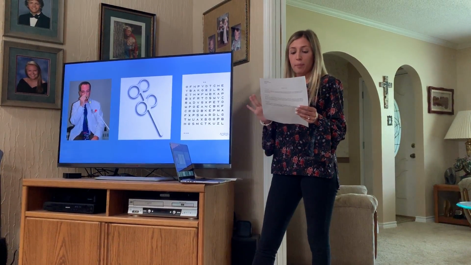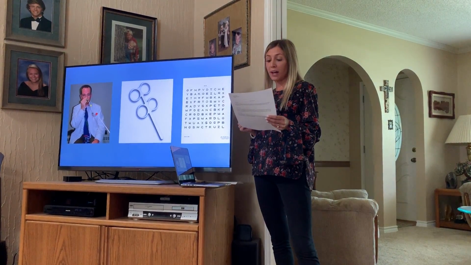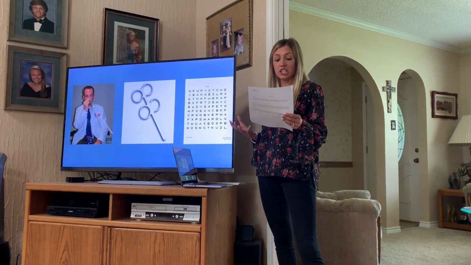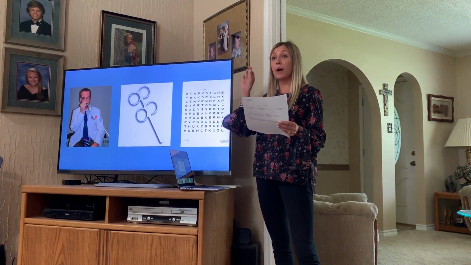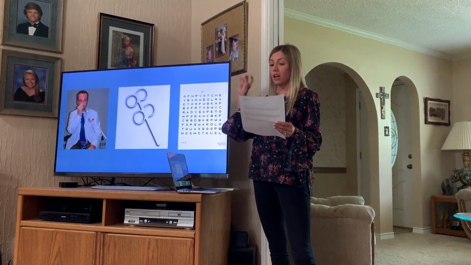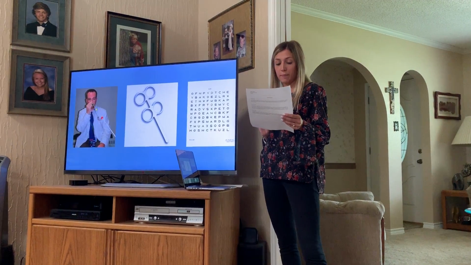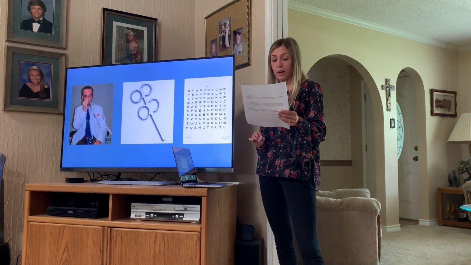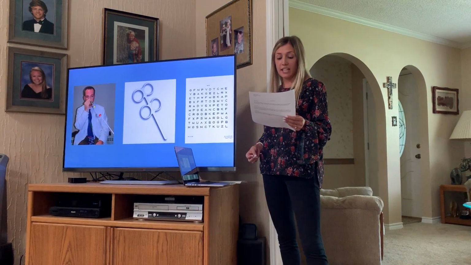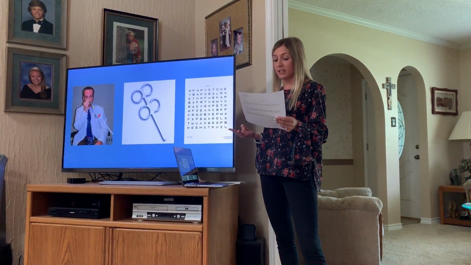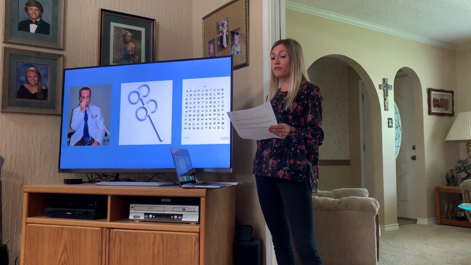So I've given you a brief introduction into the world of vision therapy. We discussed the concepts of neuroplasticity and the brain's ability to change and adapt to new information. I informed you of the 3 areas of efficiency, so binocular vision, accommodation, and ocular motor. And last, I've shown you some of the tools that we use to strengthen those systems. Vision is more than 20/20 acuity. It plays a significant part in our daily lives. It's important to make sure that all three areas are functioning properly to ensure optimal visual efficiency.